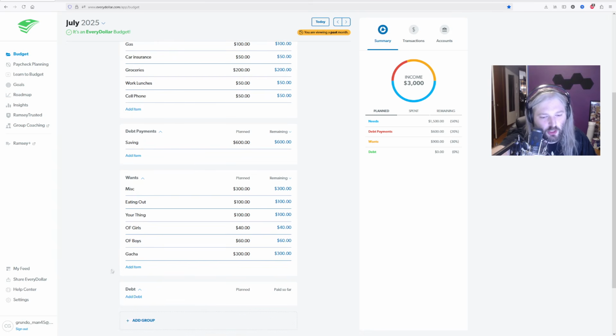Look at your wants. You get to take that extra $300, and if you want, you could put it right into the gacha. So you can go from $100 a month, you could literally, on a $3,000 budget, spend $400 a month on gacha.